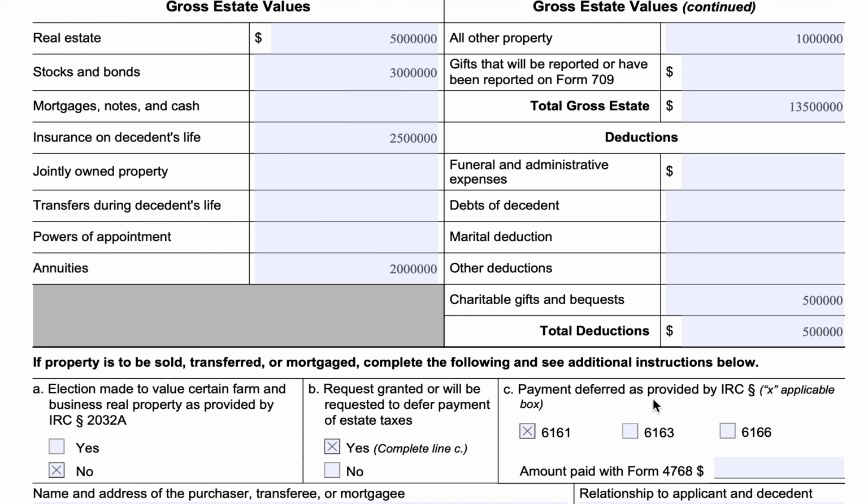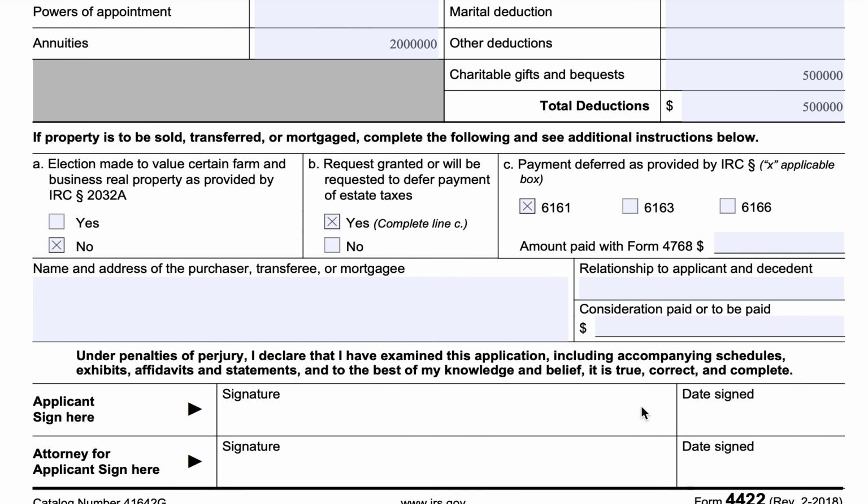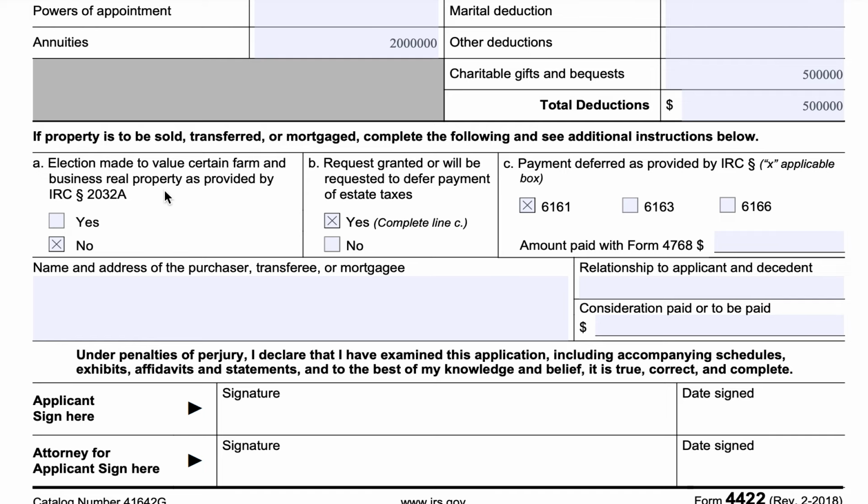So if you are selling property, transferring it, or mortgaging it, then you would have to complete one or more of the following blocks. So in section A, we're talking about the election to value certain farm and business real property as a closely held business.